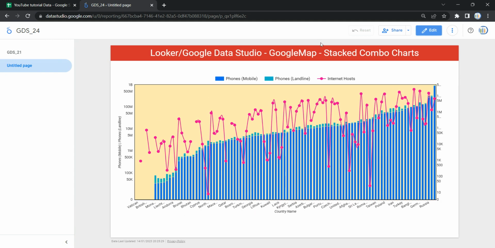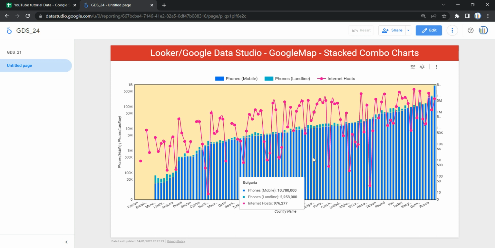So if I go to my view section, I can see that this is a better graph to compare the values. This blue or light blue is my landline and deep blue is my mobile, right? So looking at this graph, I can simply say that Belarus has a high number of mobile phone users as compared to landline users. You see, this is a small area over here for landline, and then we have a larger area for mobile phone. So mobile phone users are much more as compared to landline users in that specific country.